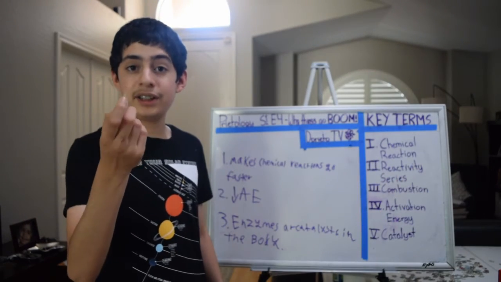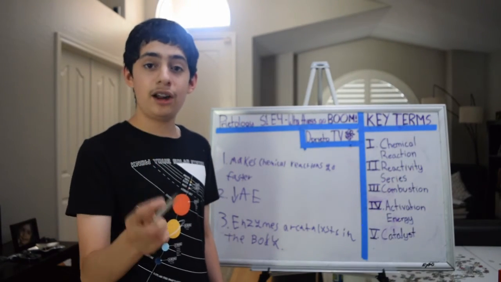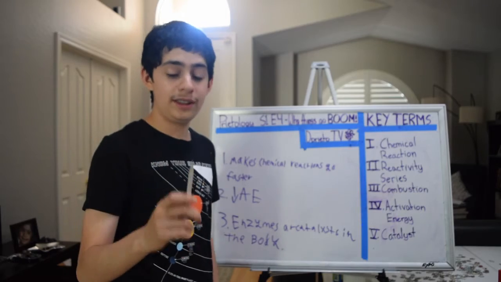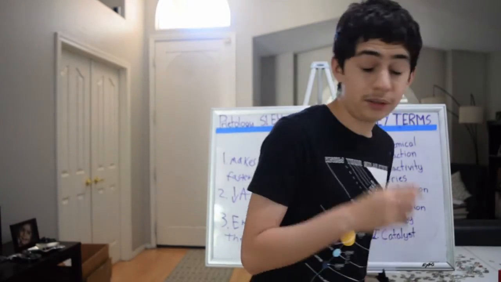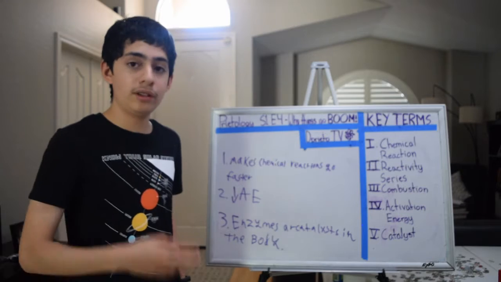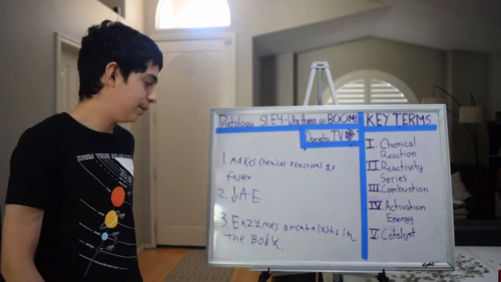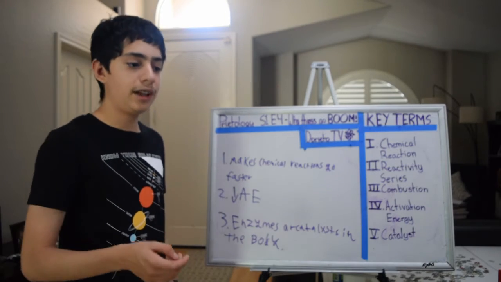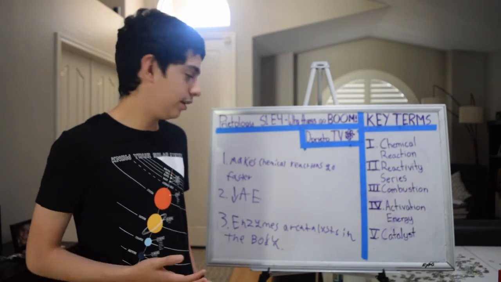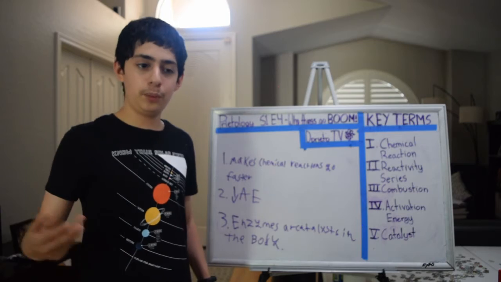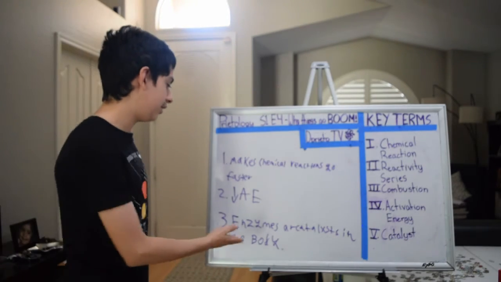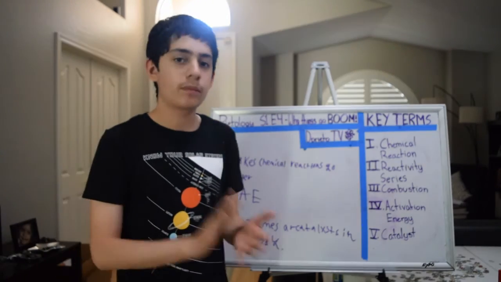This is a pencil. This contains graphite. Lead is not in pencils. Lead is very poisonous. All pencils contain graphite, and another common catalyst is platinum. And enzymes are catalysts in your body. Enzymes are in your saliva. They help break down food with chemical reactions, and basically enzymes are catalysts in your body.